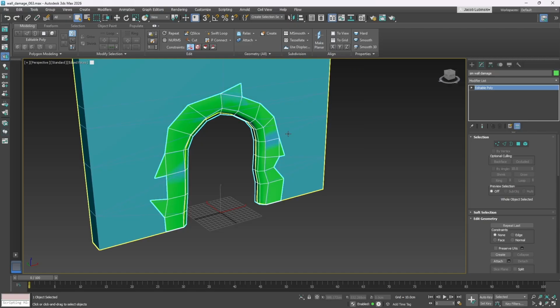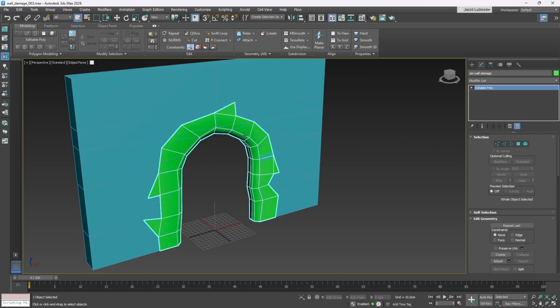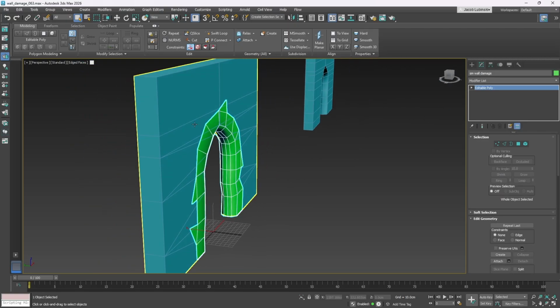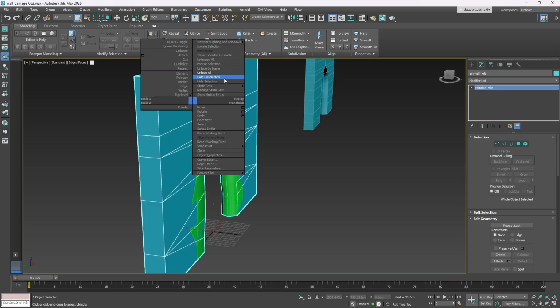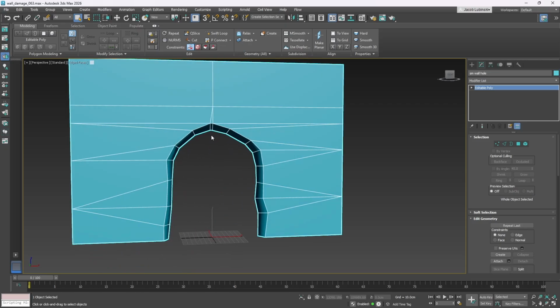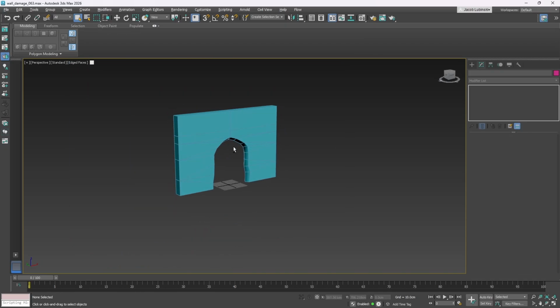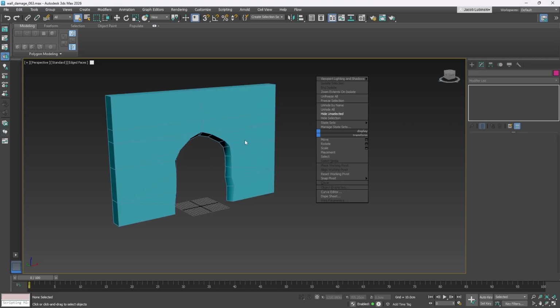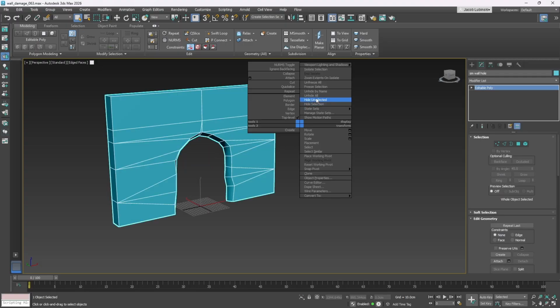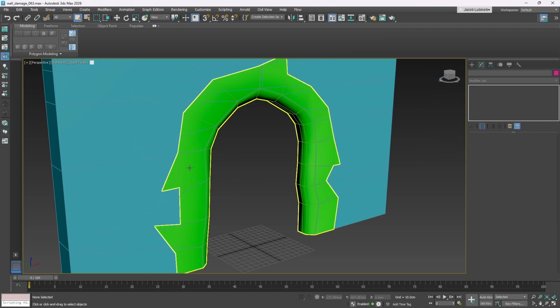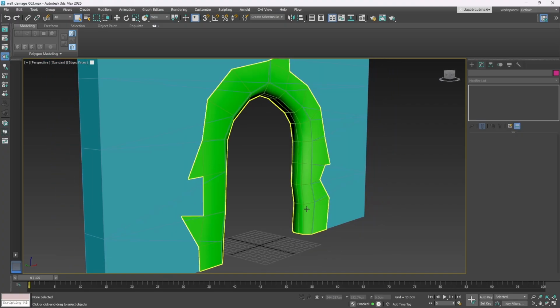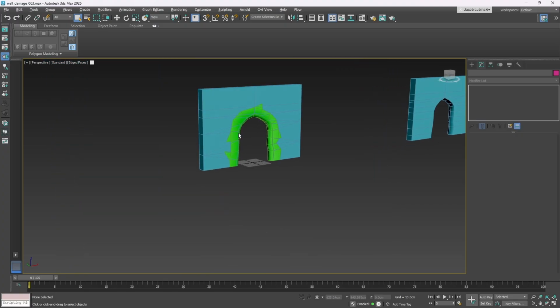So let me also unhide here, and you can see that this model sits over this other model here. Hide unselected. And you can see this is our wall that we're just going to put regular textures on, and then our damage will act like a decal over the top of it by laying a little bit over the top of it and then having that transparency.